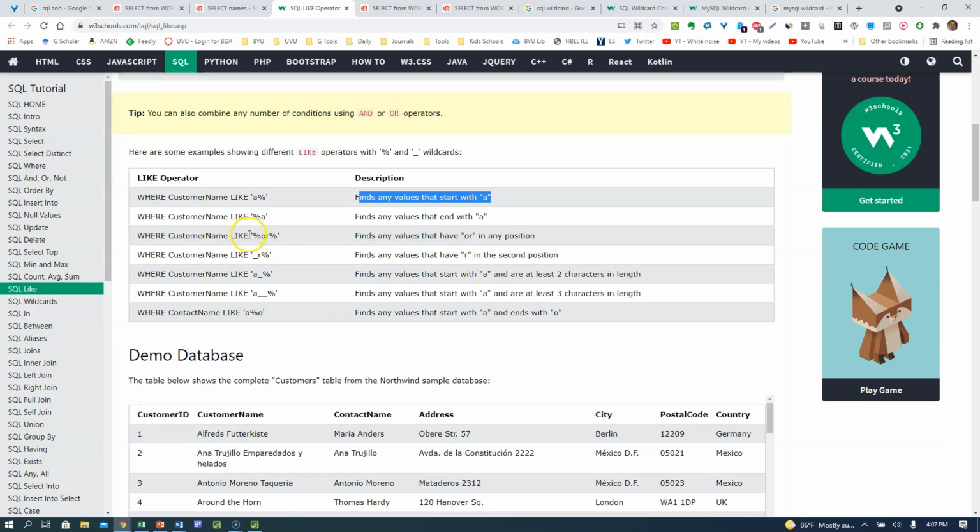As they mention down here, if I put or within it, it's going to find the values that have OR anywhere in it. And then I can use the underscore to find that it had an R in the second position or the third position. This one says you can find it that starts with A and is at least 2 characters in length, or at least 3. And down here, this one says it starts with an A and ends with an O.